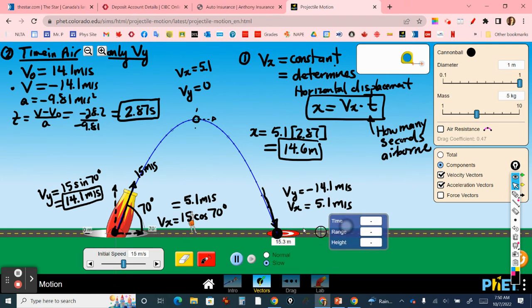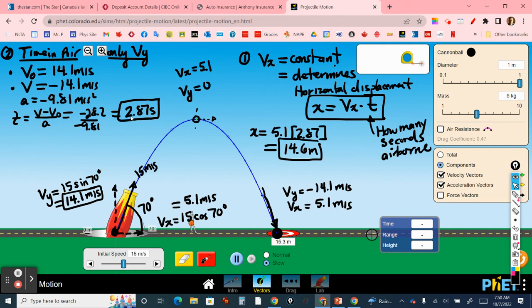Almost perfect. So just to recap, if you want to find out how long or how many seconds a projectile is in the air, if it's going up and returning to the same level, okay, that's key, we can make some assumptions here. The only thing that determines the time in the air is the vertical component of the velocity. The horizontal component does nothing. The initial velocity is going to be the vertical component. The final velocity will just be the negative of that because all of that vertical speed will return by the time it hits the ground. The acceleration due to gravity will be minus 9.81. It never ever changes. And the time in the air is, you just use your kinematics equation.